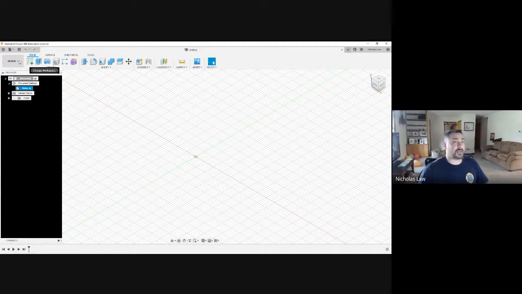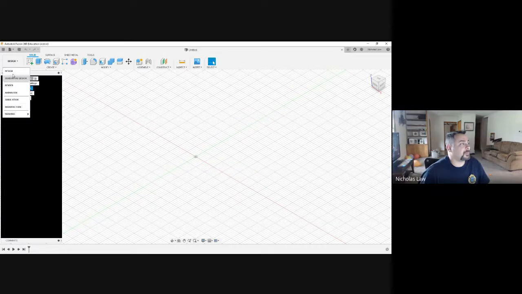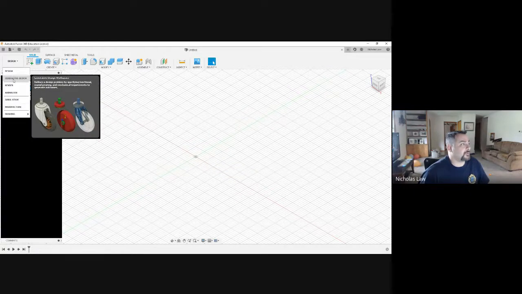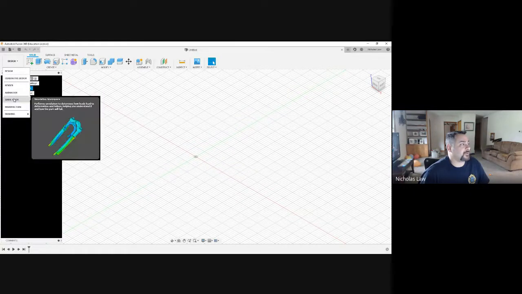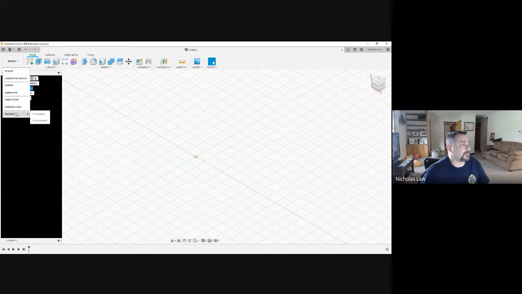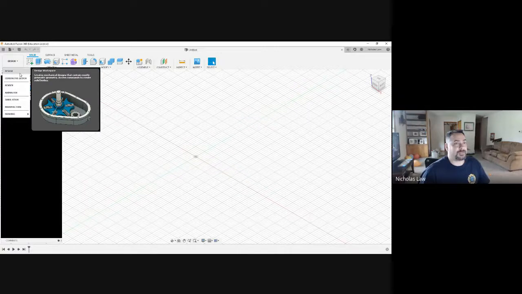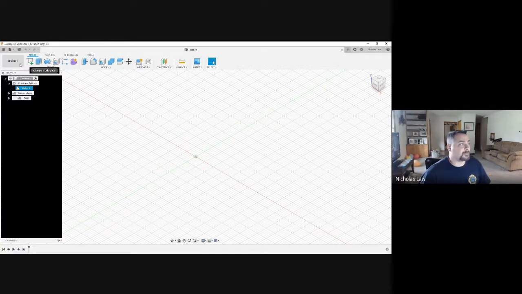Okay, so next we have a choice for workspace. We have design, generative design, render, animation, simulation, manufacture, and drawing. The only ones we're going to be using for any class you're working in right now are design and drawings. So make sure that we're in the design workspace, and we're going to create a box with a hole in it. Okay. So we're going to create a sketch.